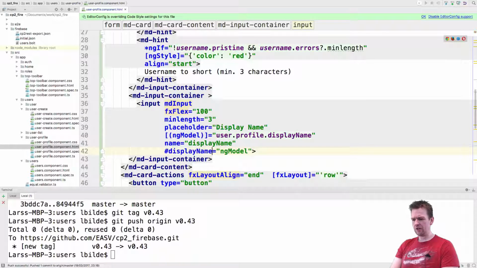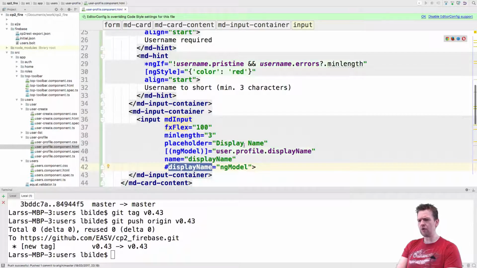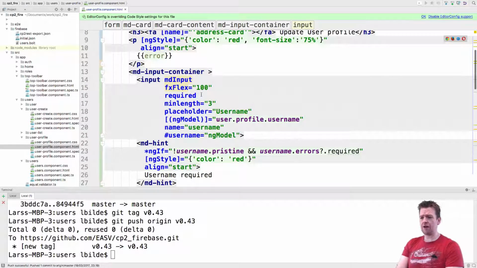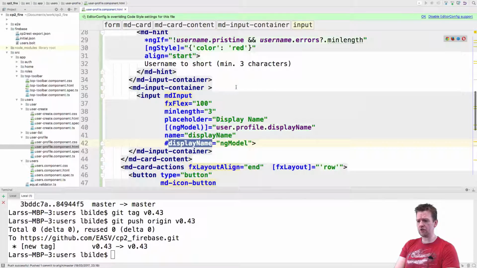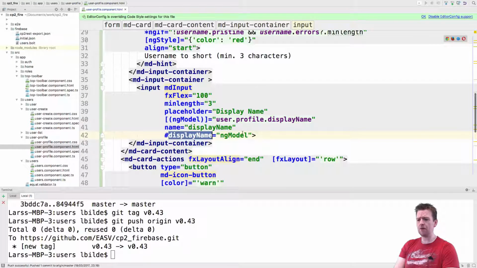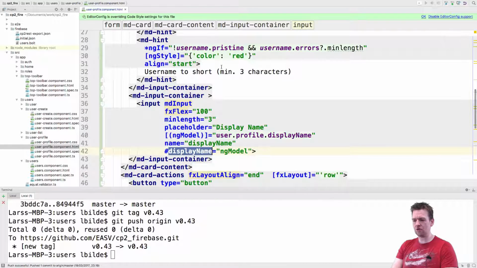And the actual variable name here is going to be display name for the ng model, pointing at that. That's actually for validation again. We're not going to do that now, but we could set validation up. That's why we want this in here. So now we pretty much have the look of the application ready. We have the container. The first input field is going to be username. The second input field is going to be display name. We're going to add a third input field of email later. But that's going to be a bit more complex because we also need to update the authentication user's email. So let's figure that out later. For now, let's just be able to change display name and username.